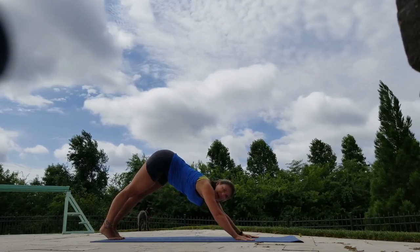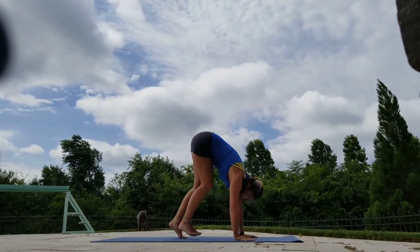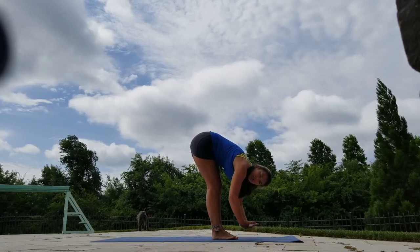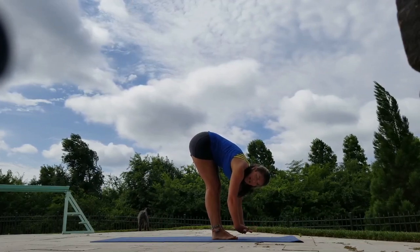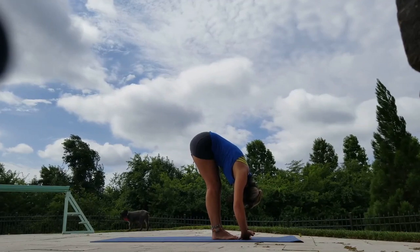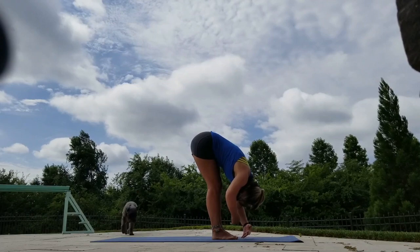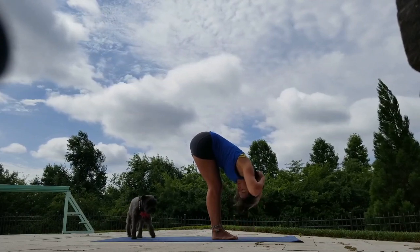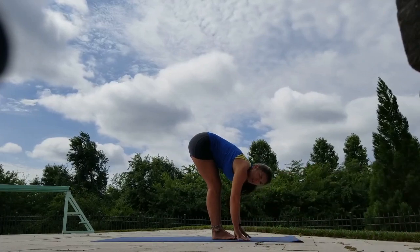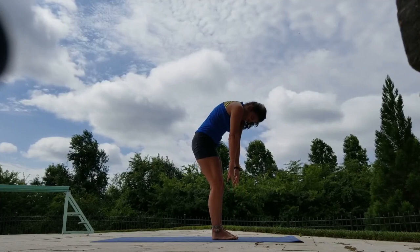So we'll find the top of our mat. So take a little walk just up to your hands. Enjoy a forward fold, so allowing your head and torso and arms to hang heavy. And ragdoll it up. So just let your arms and head hang heavy as you roll up.